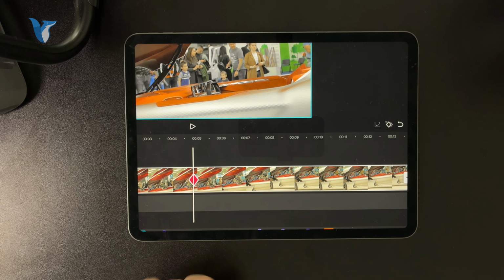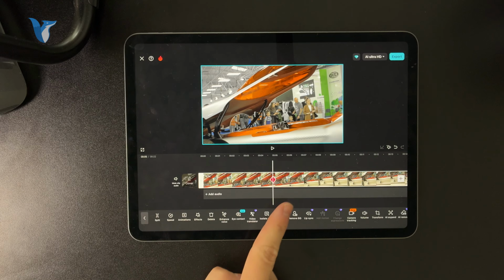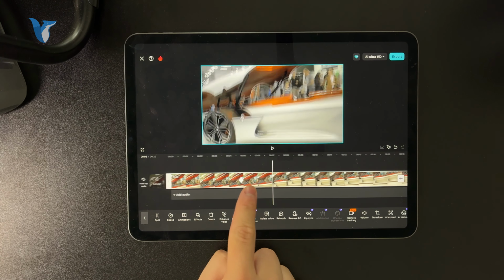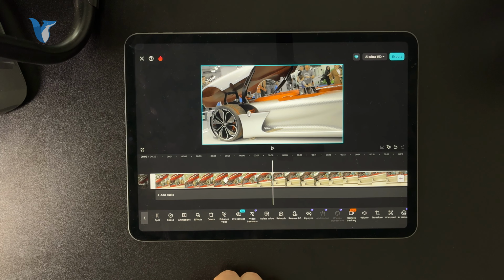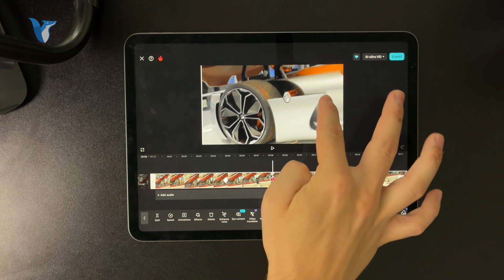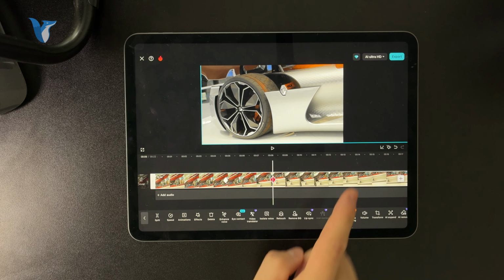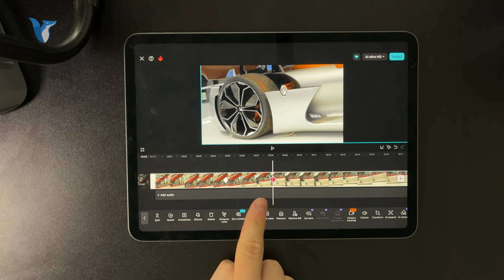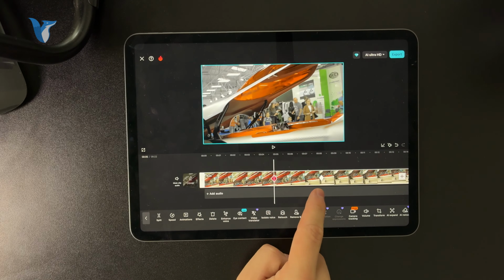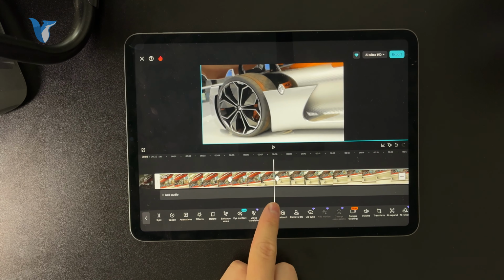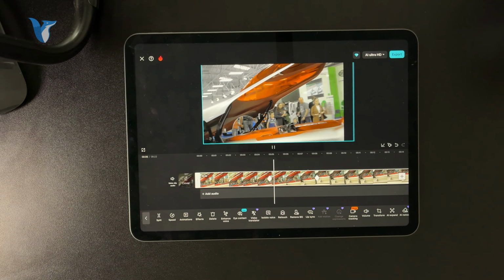And now you can move forward or backward or anywhere else on the clip and perform the changes. So for example, I'm going to change the colors or the size or whatever. And the point is that the change will not happen suddenly, but it will happen gradually from the first keyframe until the second one. So the starting position is the original one and the ending position is the last keyframe. So this is the whole principle and the point behind it.